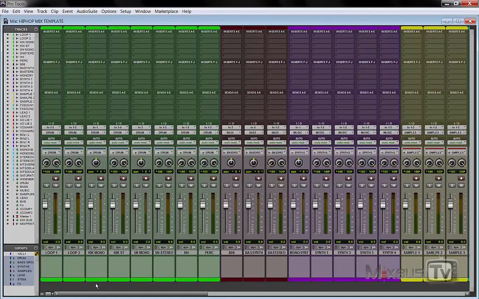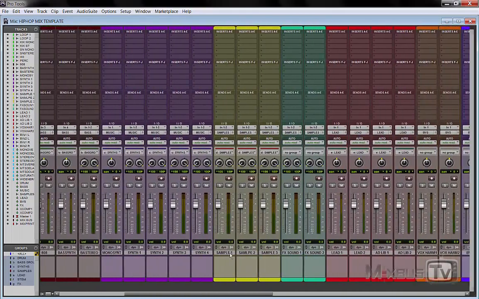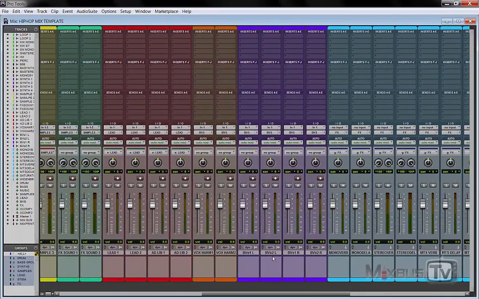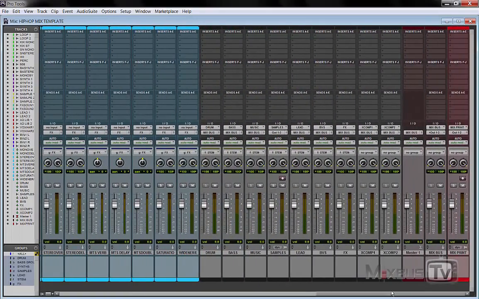We have loops, drums tracks, and 808 and synth bass, lots of synths, samples, effect sounds, lead vocals, and harmonies, background vocals, again, the effect buses, and the routing matrix here. So you can download the two templates and use them as they are. But more interesting, in my opinion, is the third file, which is the track preset routing matrix.